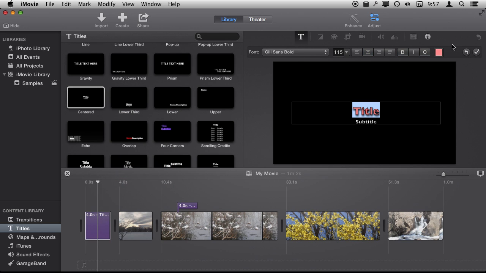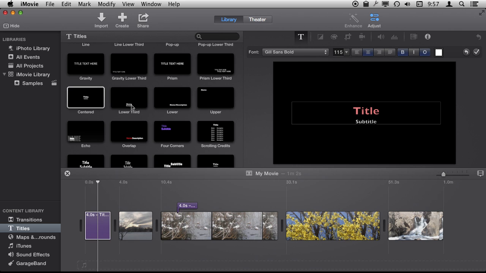So there's a lot that you can do here just by editing this, and I can also do various things like add a second line, for instance. There's a lot you can do here, adjusting the font and the look of it. Now that's not always true. With some of these you're not going to be able to do that. Typically the ones that animate in some way you won't be able to adjust the font, only the ones that are static.